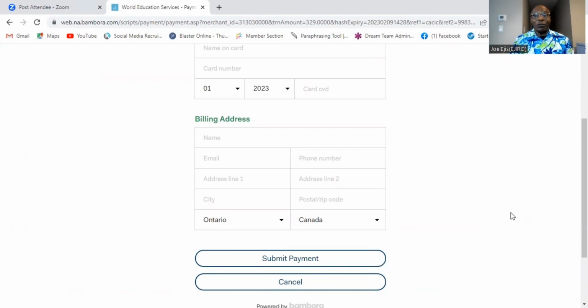The next thing you need to do is to take that number and the address that you've got from WES, and you go to your school and start the process of obtaining a transcript. And once you get the transcript, you send it to, not you, sorry, your school will send it to WES. It's as simple as that. If you find it a little bit confusing, just go back through the video and follow it step by step.